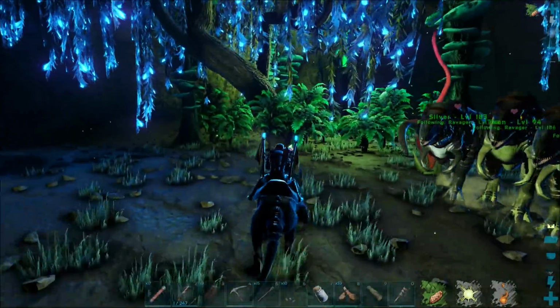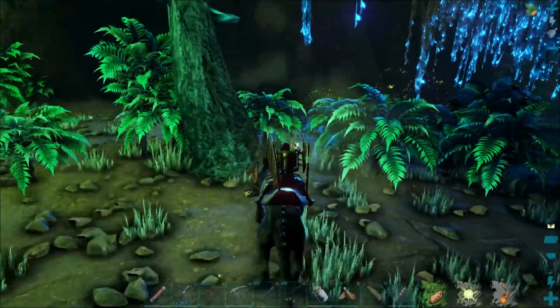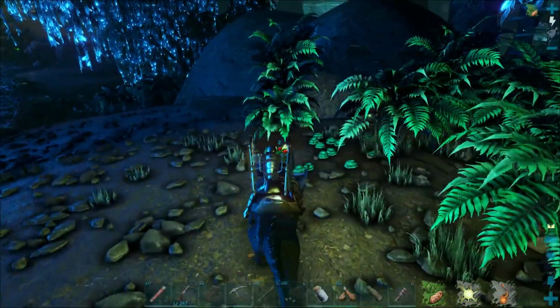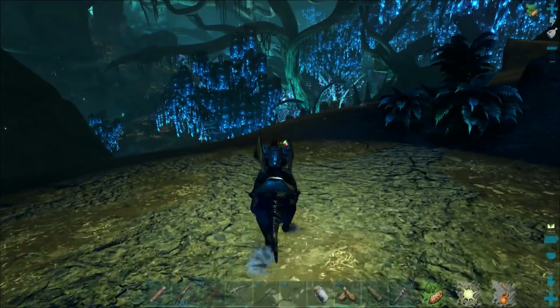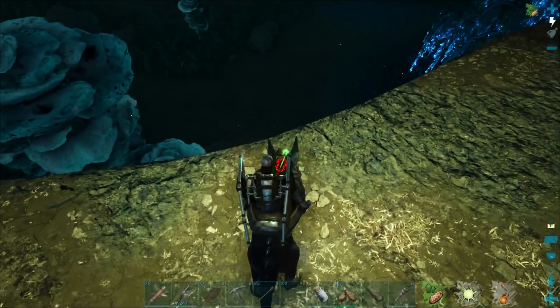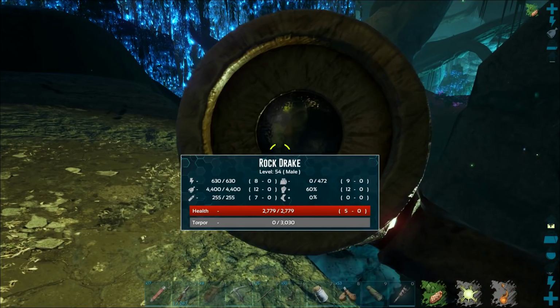So, we got a charge node and we got a plant species Z. There isn't really much in terms of real estate here. I mean, I could use cliff platforms, like extend the area around here. That definitely could work. Although it's still... oh, that's a rock drake. Oh, that's a rock drake. What level are you? Level 54.